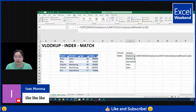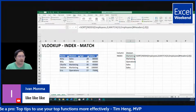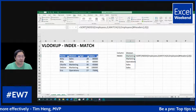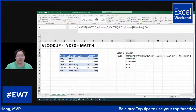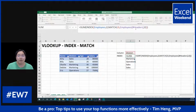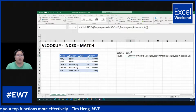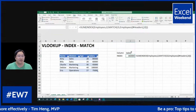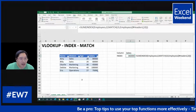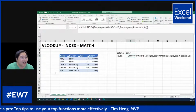So yeah, please do look at index 0. It is such a critical tool when you're using dynamic arrays. So if you are starting to use dynamic arrays, this is a great tool. If you're not using dynamic arrays, these are still really cool tools as well, because you can just put this into a basic sum. And of course, summing up a bunch of divisions is not going to work, but summing up salaries, that's perfect. That's fine. That's giving me everything I need. So this will work in Excel 10 years ago. It's fantastic. Hopefully, this is a nice tip. I can see some people are liking this, which is great.